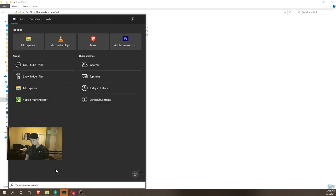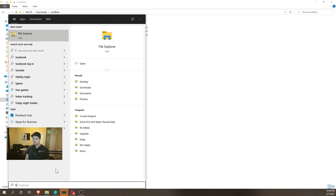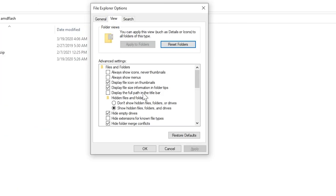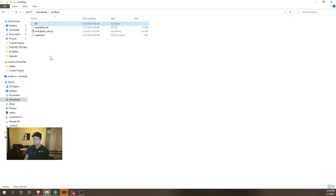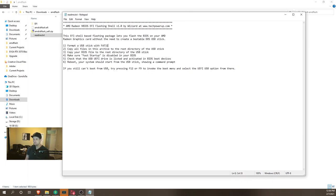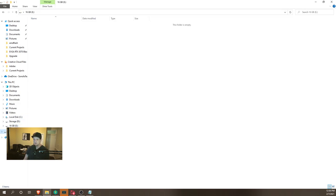So you'll just do folder options, or File Explorer options, excuse me. Click the view button and then check the option for show hidden files and click apply. Once you've done that, the EFI will be here. There's also a README. It will basically go through the steps: format a USB stick with FAT32, copy all the files, and so on. So we have this drive.